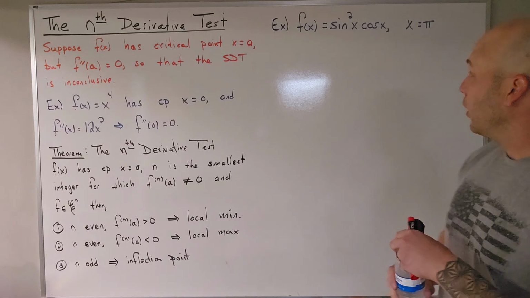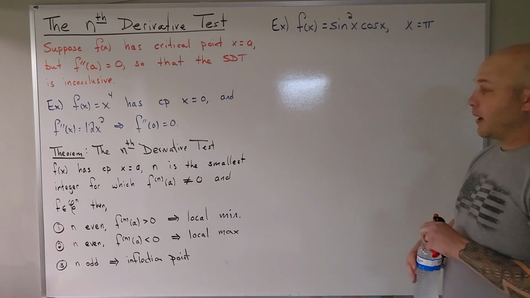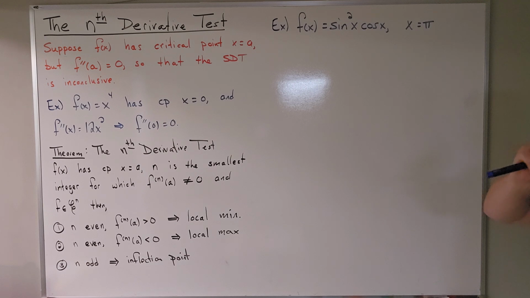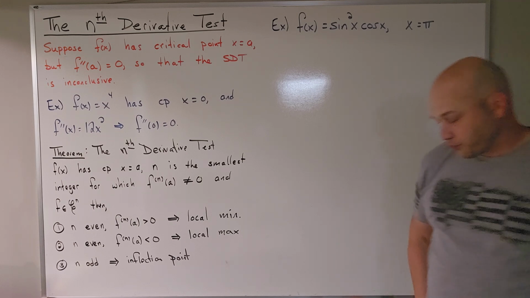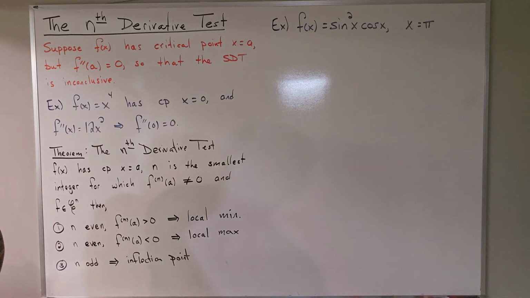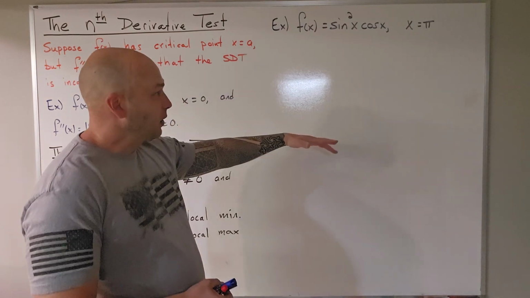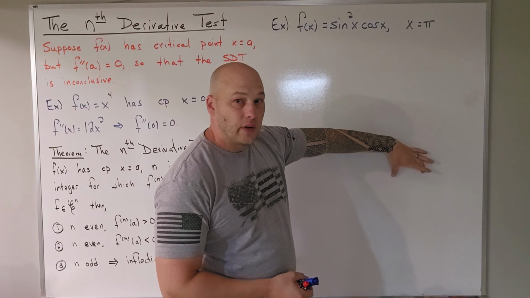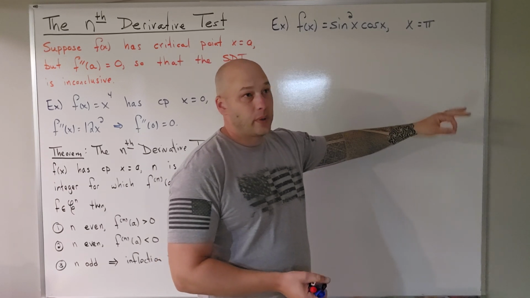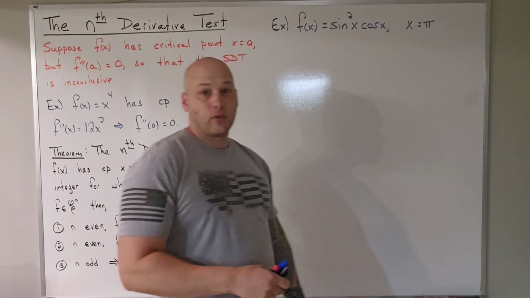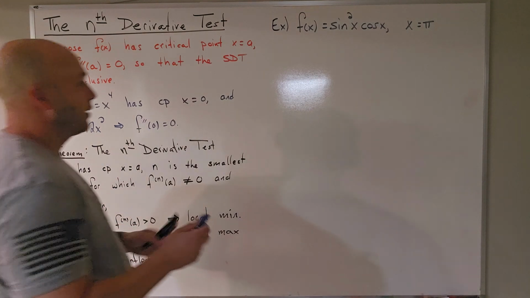So you can verify on your own, but show that x equal to pi is in fact a critical point of this function. What I want to do is let's use the nth derivative test to classify it. Just like the previous examples illustrated, we differentiate, plug in pi, differentiate, plug in pi. We just continue that process until when I plug in pi to a subsequent derivative, I get something that's non-zero. We look at both the order of the derivative and the value, or in particular, the sign of the value of that derivative. And if it's positive or negative, even odd, that tells me my classification. Let's go ahead and start computing derivatives here.